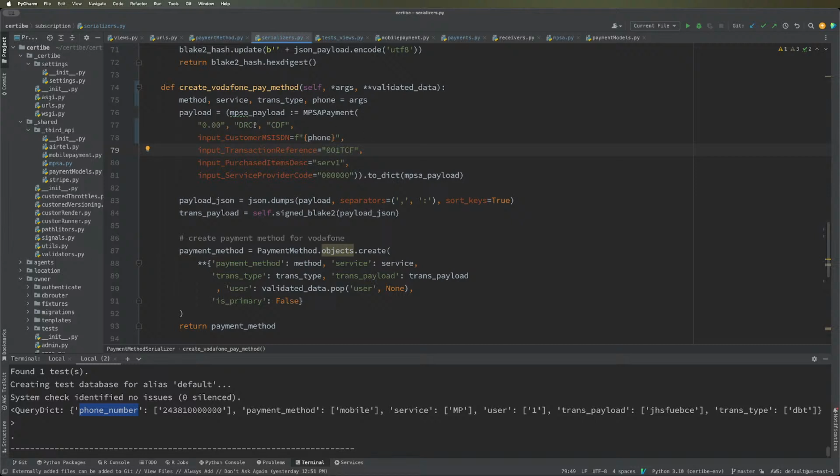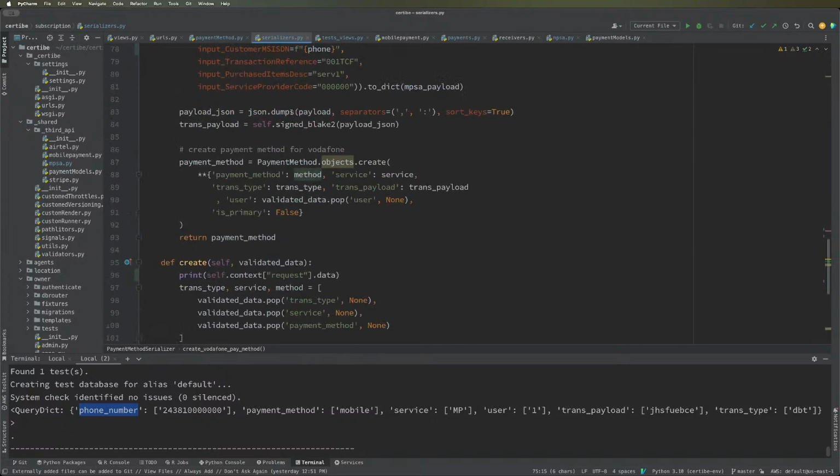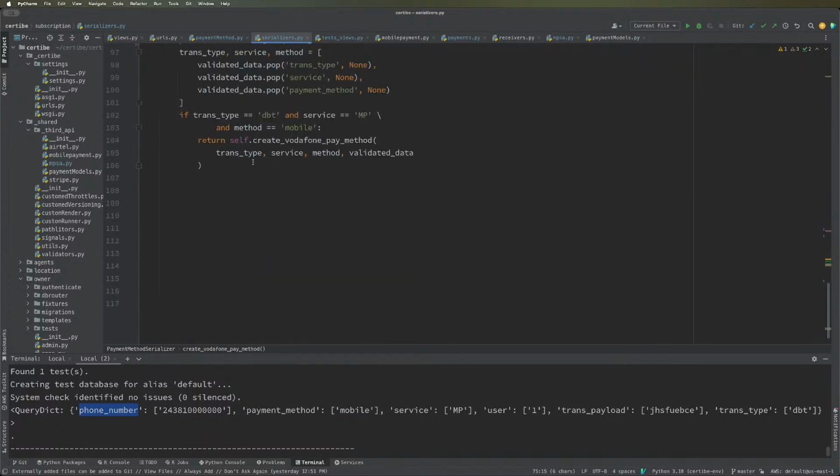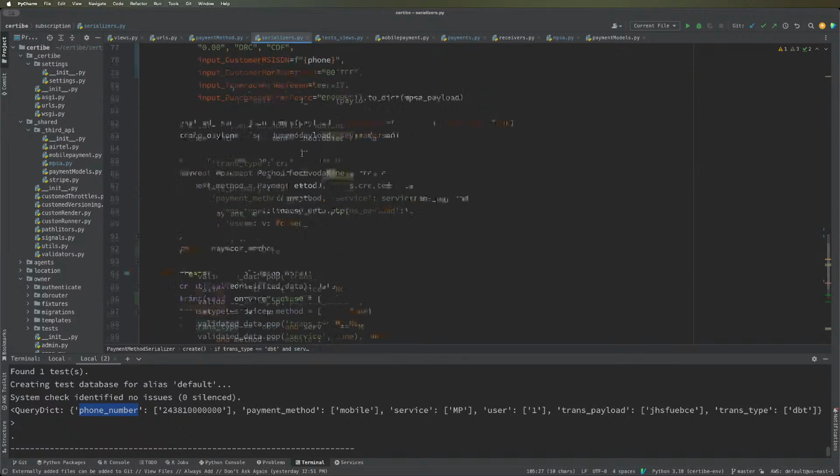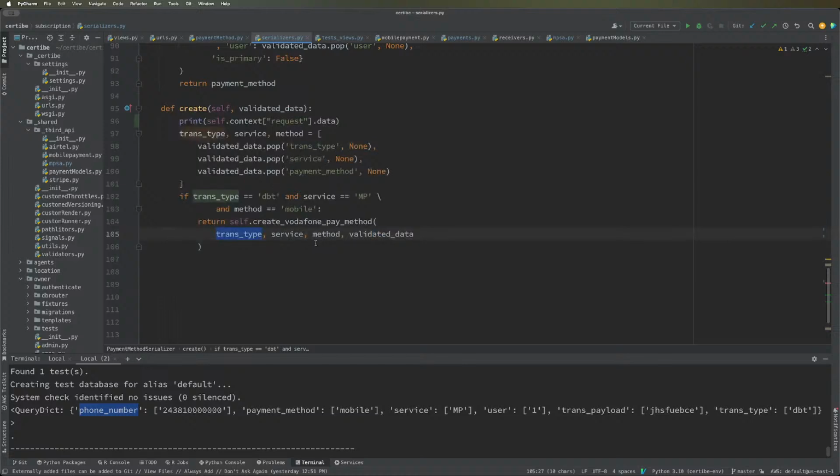But okay, let's see if it's going to work. We get method. This signature has changed. So the first one is method, the second one is service. It's kind of reversed.